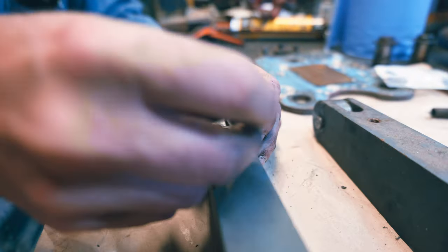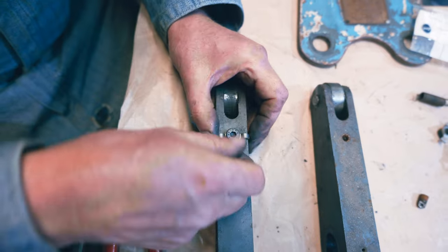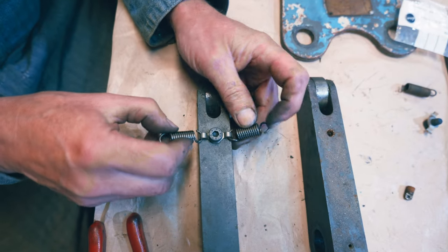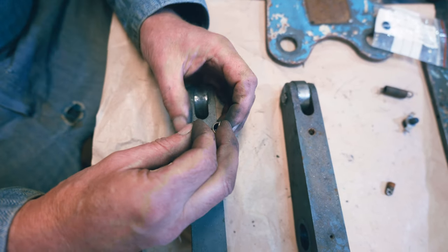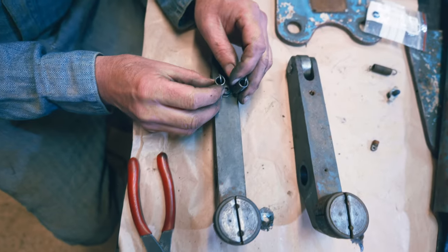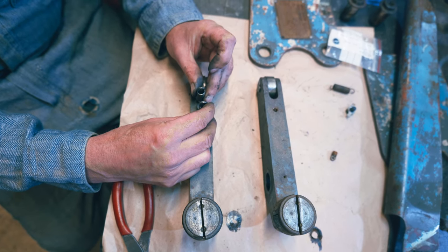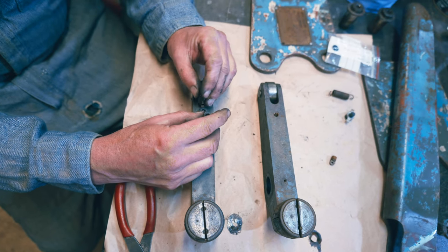Now, I reckon that'll go like that, don't you? Maybe we'll put that one first. Now, if they go there, how much room have we got? Because we've got a bit of room down the sides because we've got that shim there, haven't we? So they either go there or they go like that, don't they? What do you reckon? I reckon they go that way. Well, let's try them that way.